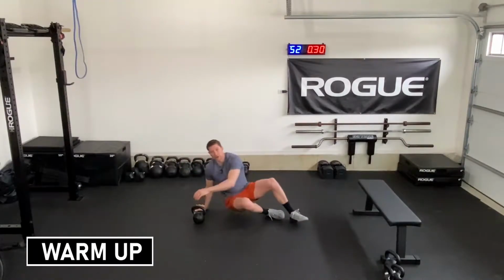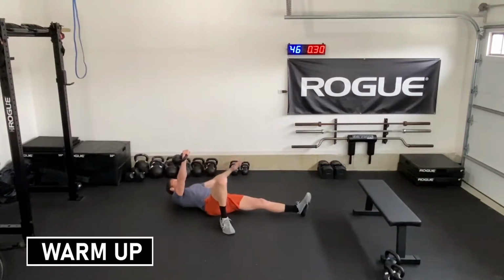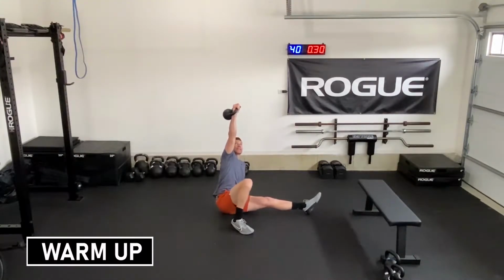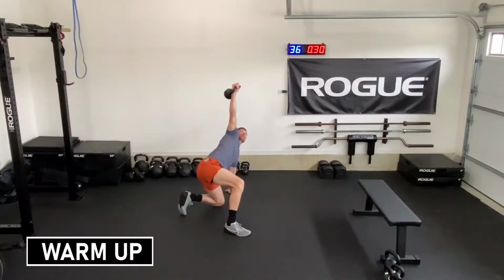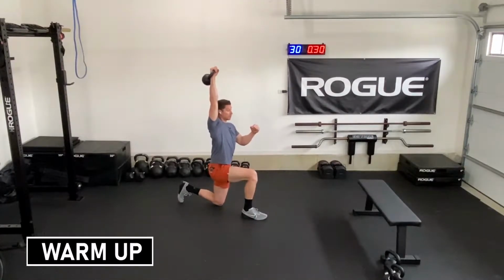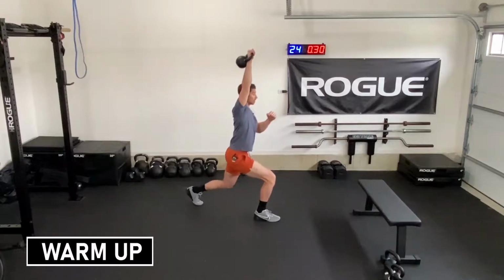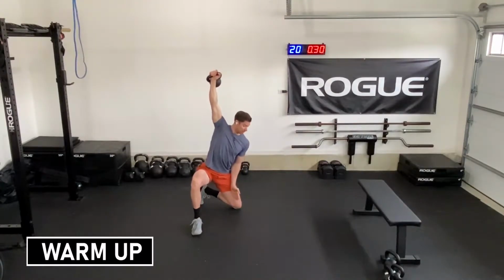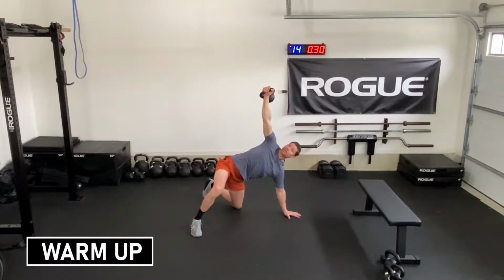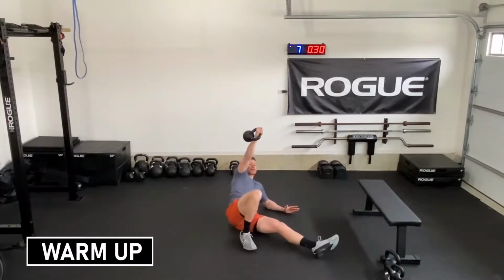If we're gonna start with the get up on our right side, I'm gonna have the weight on my right arm, my right leg is in and bent. My first move is gonna be to the forearm, eyes on the bell the whole time, to my hand, eyes on the bell. I'm gonna bridge and sweep. Once I come up, I wanna make sure my hips are nice and square, so I'm gonna reorient my foot and my hip. I'm gonna drive up, and then if it's in my right arm, I'm gonna go back with my left leg. I'm gonna open my right hip. I'm gonna come out, plant. I wanna make sure my weight is directly underneath my downside hand. I'm gonna sweep and sit, come down to my forearm, and then back down.